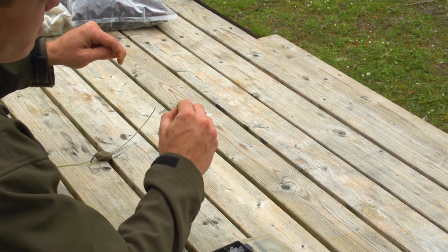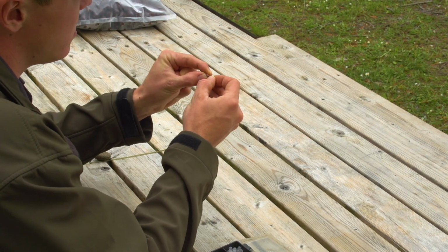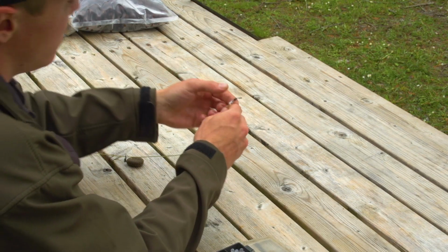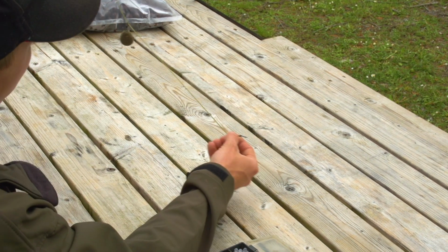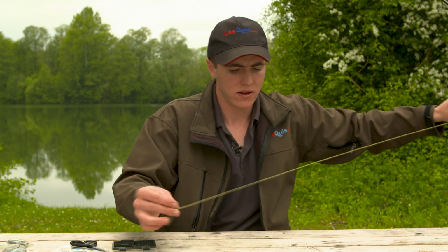So then the beads are there to protect your knot, and then this bit of tubing will sit in one of the beads and that lead will just buffer down onto them nicely.